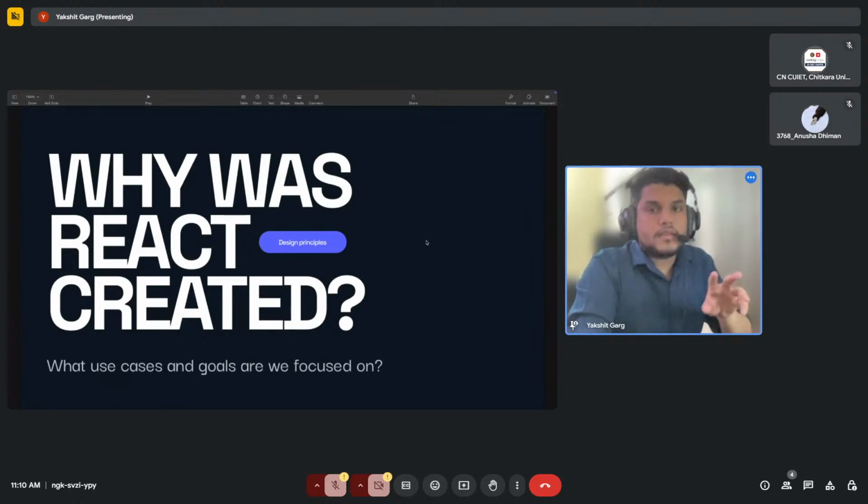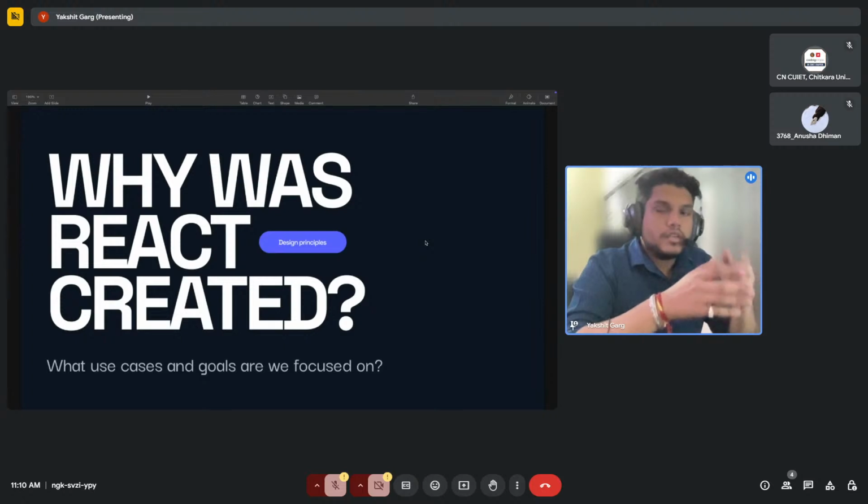And there is a difference between a library and a framework. React is a library, basically. And if you have heard of Next.js, it is a framework based on React. The difference is that a library does not provide a lot of things in itself as a whole, while a framework will provide you everything, like routing and management of stores, as a whole.